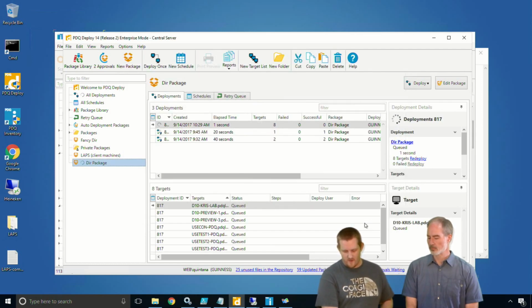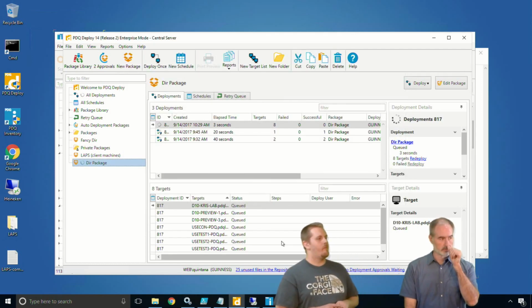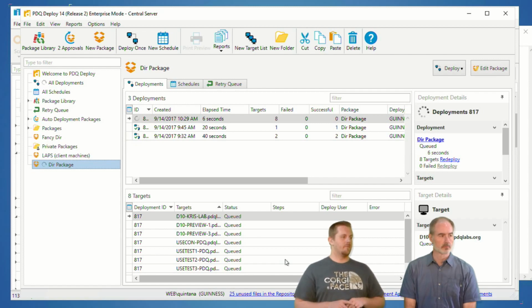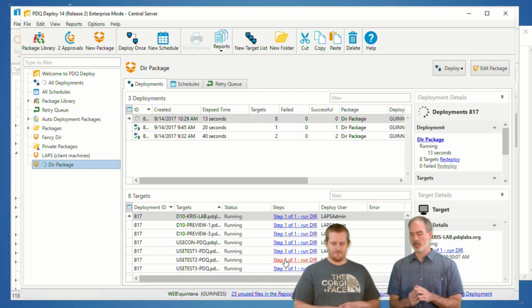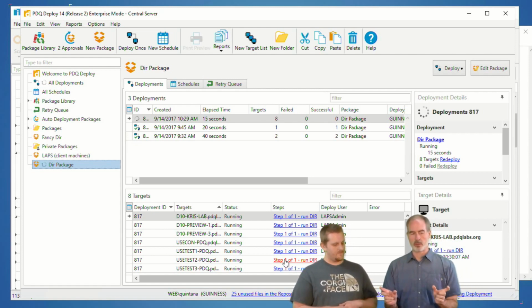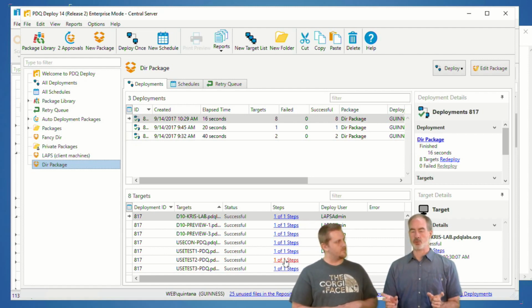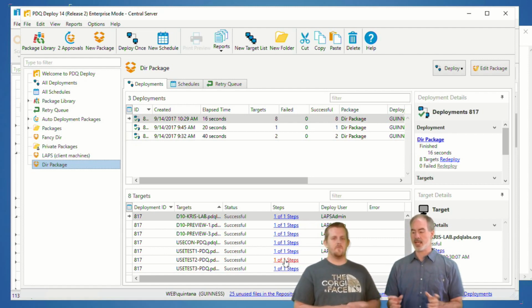So if we deploy this... Which means they're going to have to have PDQ Inventory and have LAPS configured there for Deploy to utilize LAPS. Yep. And an important thing: the domain that we're actually deploying to is completely disjointed. No federated trust. They're on different VLANs. It is completely segmented. There is no knowledge of each other other than some DNS fun stuff that we did. So we successfully deployed to a disjointed domain completely using the LAPS credentials from that domain.